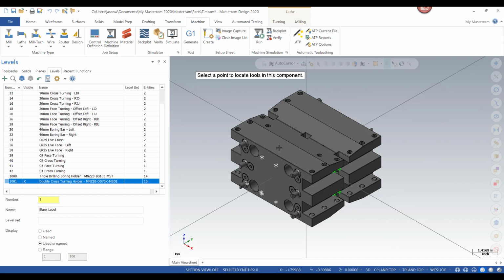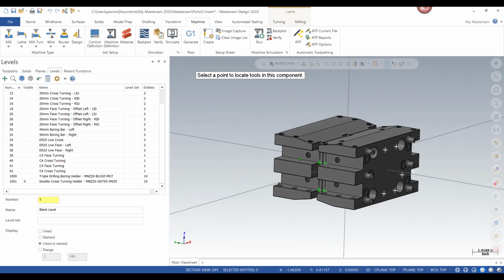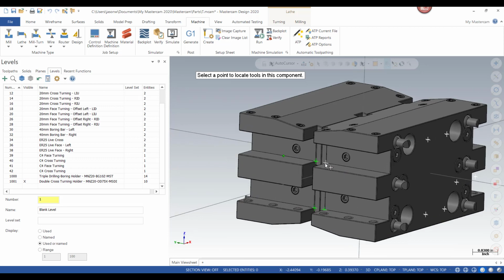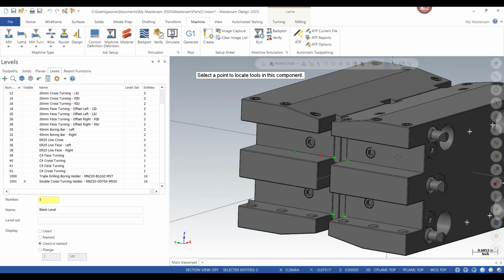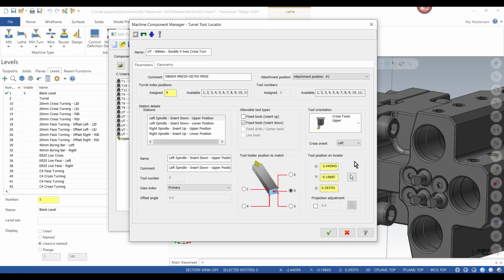Because we're working on the upper turret, we want to be sure that we're working with the tool locator that's on the lower side of the x-axis. Because I've already added the points here, we're working on the upper portion, and there's my attachment point that I want to select. Now keep in mind that this tool is insert down, so we want to pick the inner corner on the same side as the insert. So in this case, this tool is inside of the holder and it's face down, so this is the inner corner that I want on the top face of that tool. So that's my attachment point.